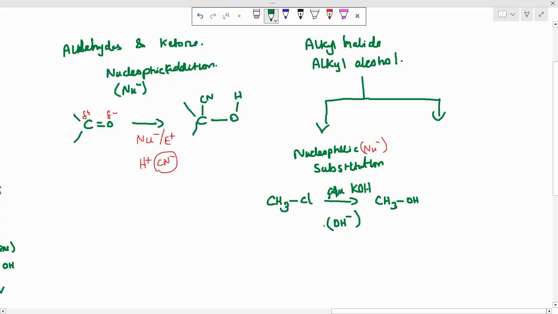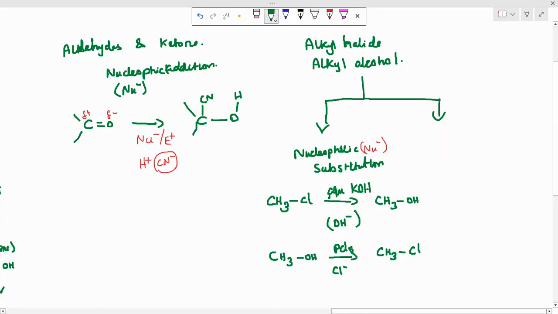There will be two kinds of mechanisms, but don't worry. First we will see the simple mechanisms and then we will go further. If you are having an alcohol and you add PCl5, that PCl5 reagent will produce so many Cl minus. That Cl minus will substitute that OH. So you can give the nucleophile by the reagent. Then the substrate automatically will give the substituted product. So that is called nucleophilic substitution.